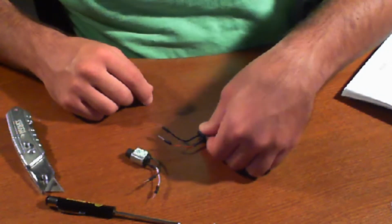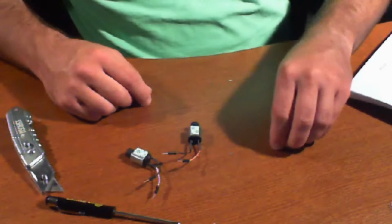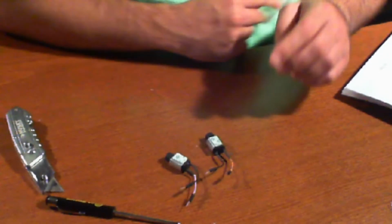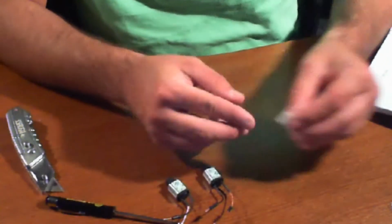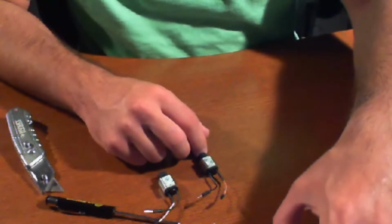We're not going to actually do that. We're going to go ahead and give it a good push and then move on. But if you want this kit to last you a little longer, just let it sit overnight before actually using it, and it should hold it in place for quite a long time. And notice how when I cut that, I also have some leftover pieces. So that's good. In case it comes off later on, we can just take off the existing one and put it back on.